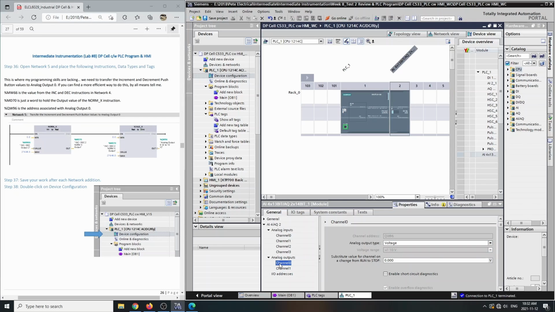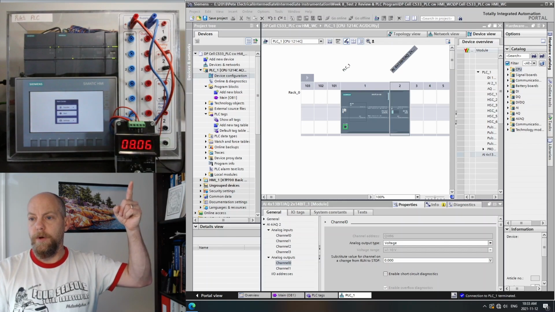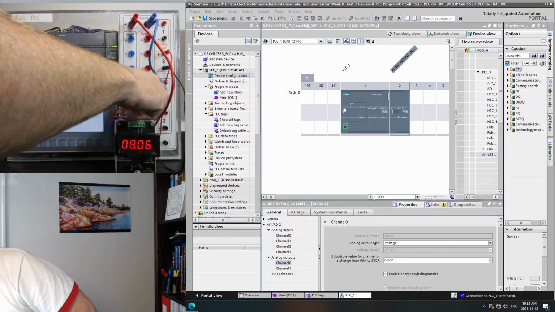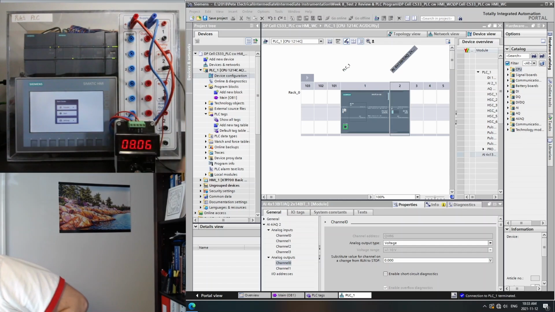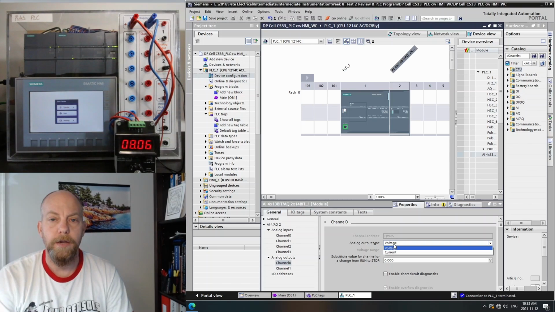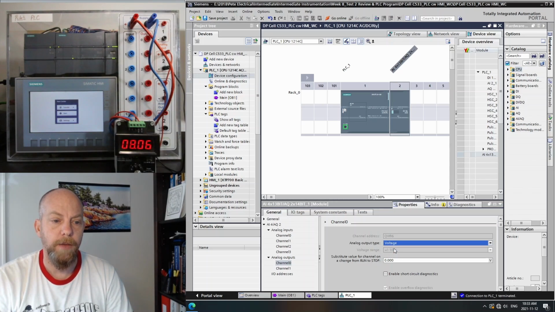Okay, so the voltage is 0 to 10, and the second output is QW98. So let me show you that right here. So this one right here, if you look at the first one right here, my hand's in the way, but this bad boy right there, that's the one that we're going to be making use of. Okay, so that one is set for voltage, and we want a 0 to 5 volt signal sent to the pump. Okay, you can see that I can change it, but I want to keep that at voltage.